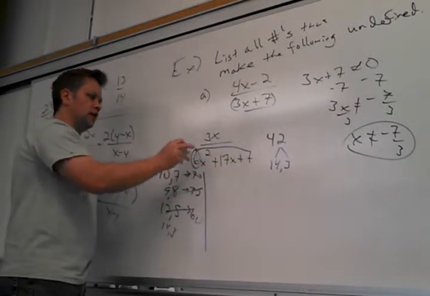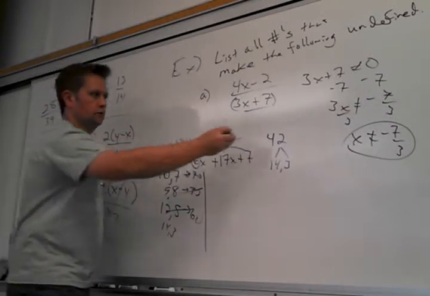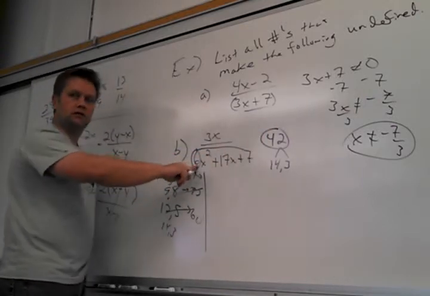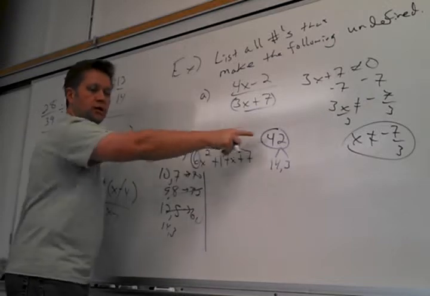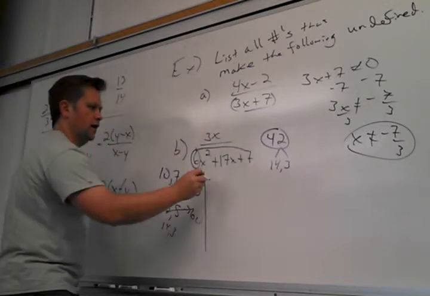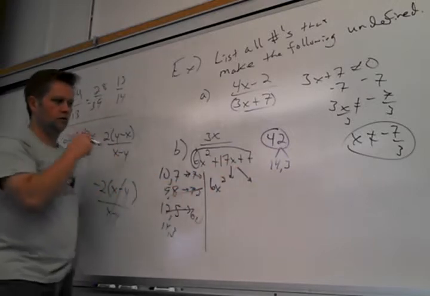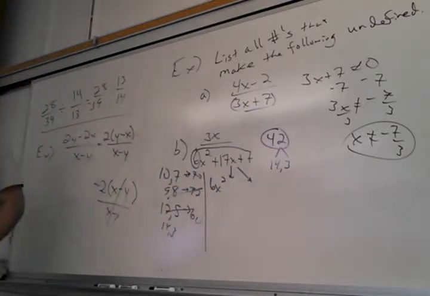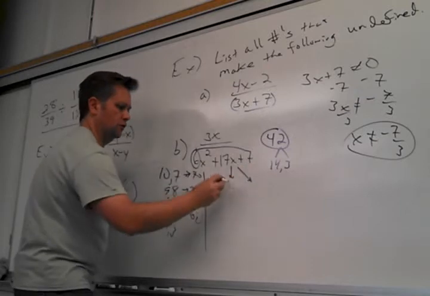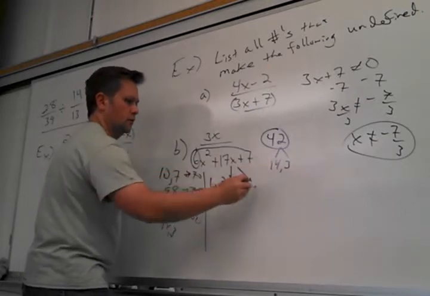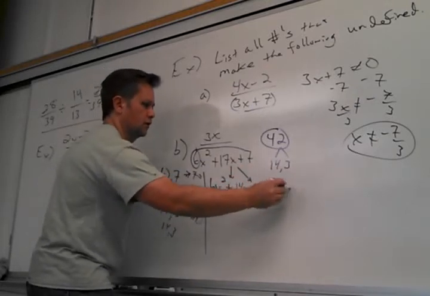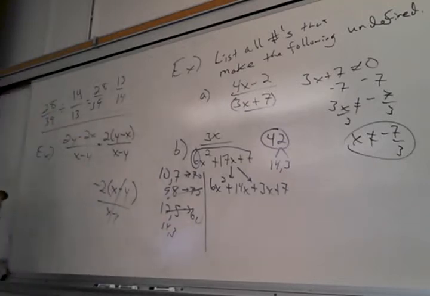One thing you can generalize is, why did we do this? Because there's a number that's not 1 here, so you always multiply that by that. So how do I factor this now? 6x, 14x. Good. Now you use these numbers: the numbers you have, plus 14x, plus 3x, plus 7. Now you can group it.